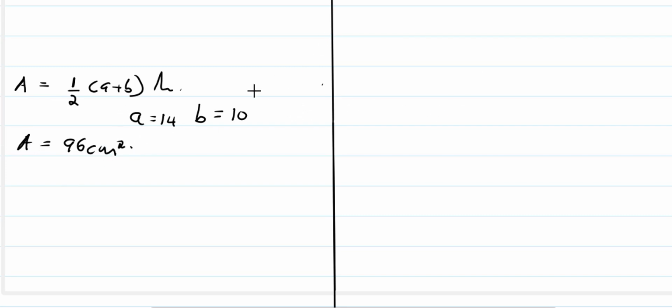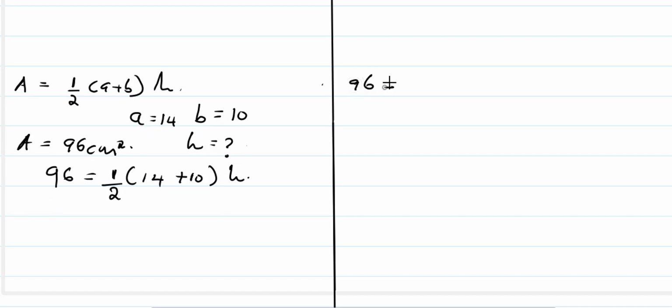So from there, we are asked to find the height of that trapezium. And we already know the area is half into A plus B multiplied by height. So we can say this area, which is 96, is equal to half into A, which is 14, plus B, which is 10, then multiplied by height, which we don't know. So we can put h. So from there, it becomes 96 is equal to half into 14 plus 10, which is 24.